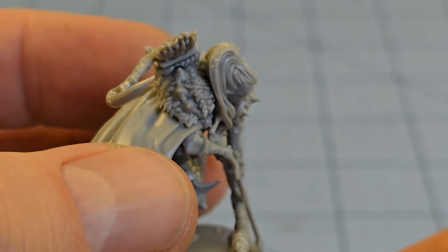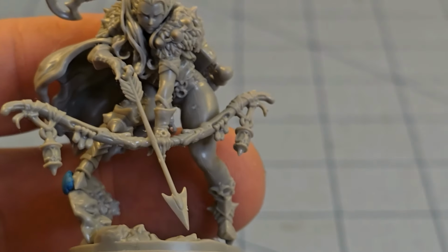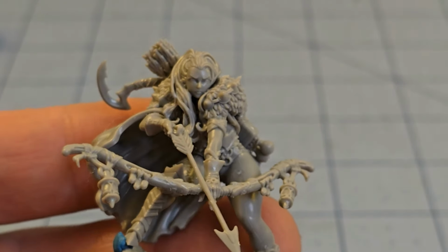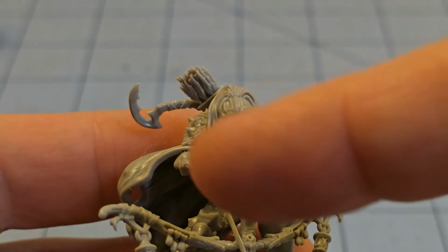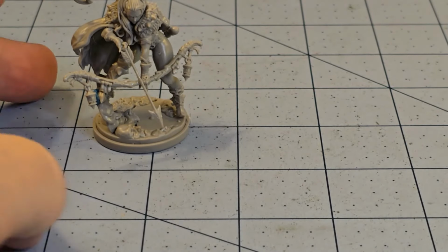When you're eyeballing it, even at my age now, where I have to take my glasses off just to get a close-up view, I still didn't catch every little detail. When I got that 4x zoom on here, it is a lot more noticeable and obvious where the little imperfections are. But other than that, once I figured that out and built up the cloak and then the fur and then the head attaches at the end, it wasn't too bad. And obviously the base is one of the few that has any kind of outcropping sticking off of it for her to pose on.